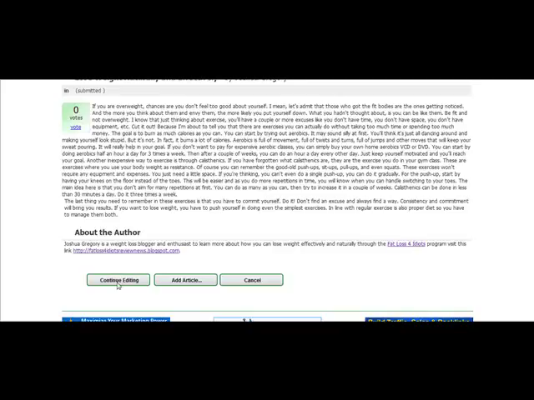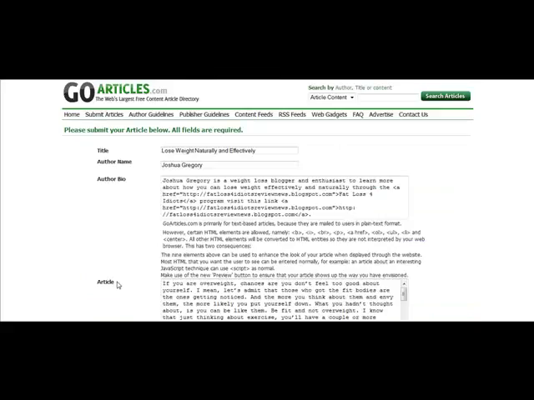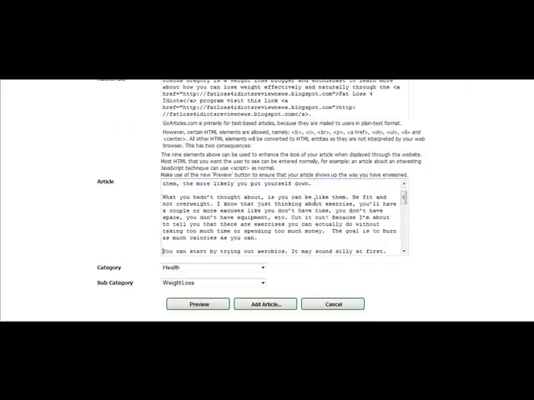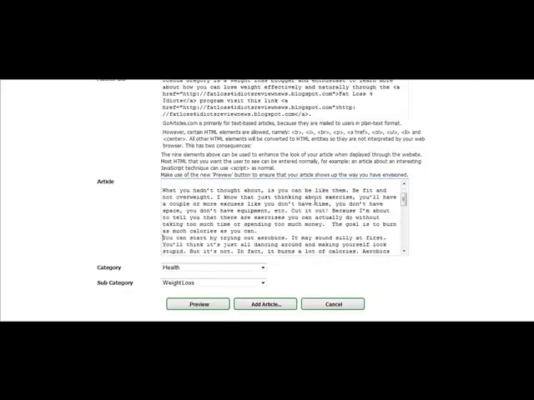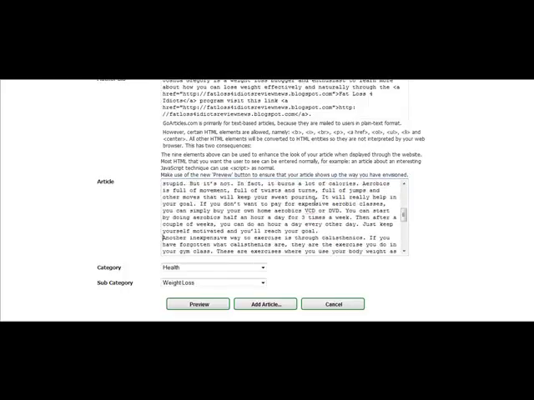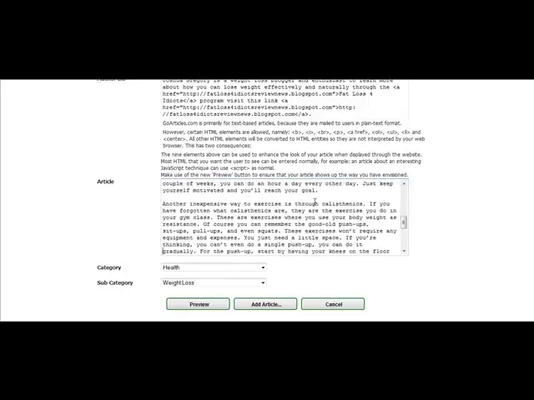So you can come back here and just click on continue editing, and you could go back in and edit things out, change things around a little bit, maybe make the paragraphs just a little bit shorter, so it stands out a little better. So those are just some different angles you could pursue there. So that's what I'm going to do here, is just edit this up.